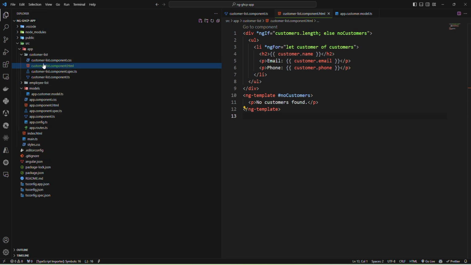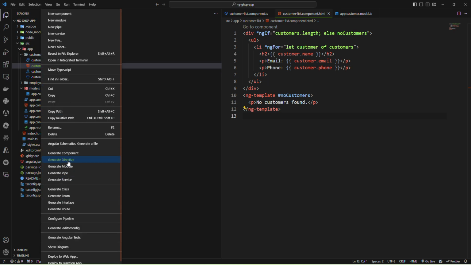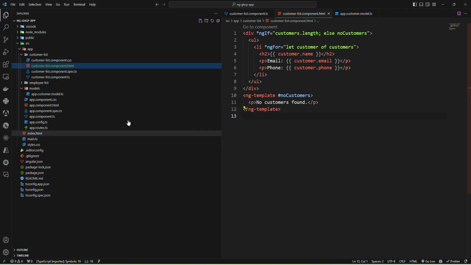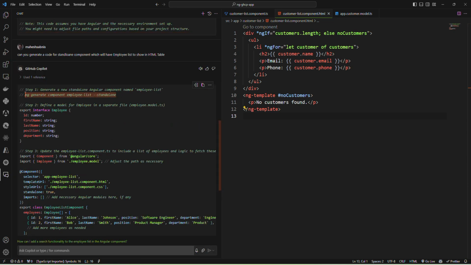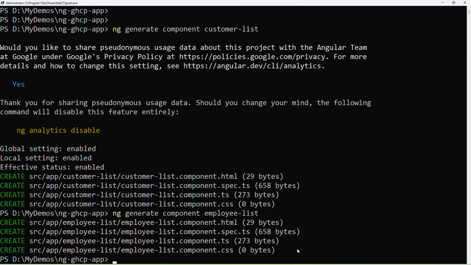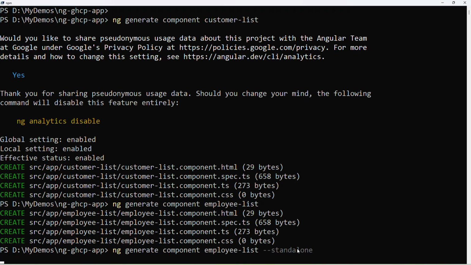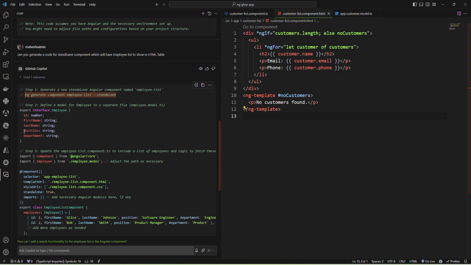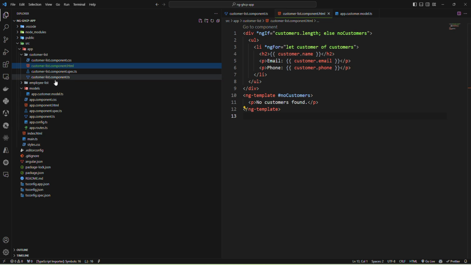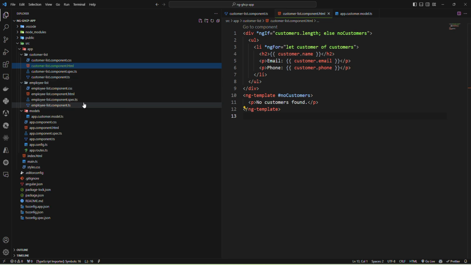So I'm gonna get rid of this list here, and then I'll modify the command. I'm just gonna copy this command and paste it here. So the employee list, going back, we have the employee list here.